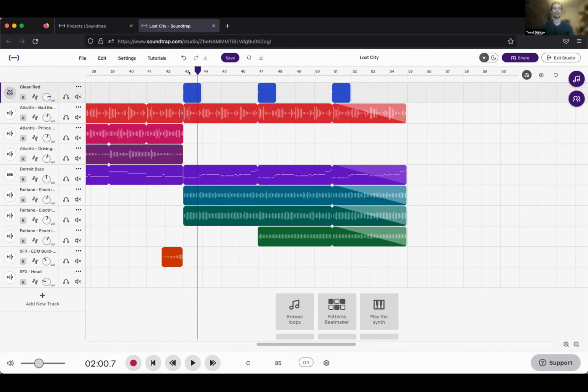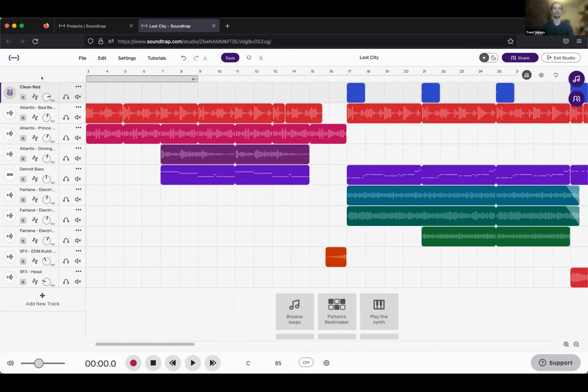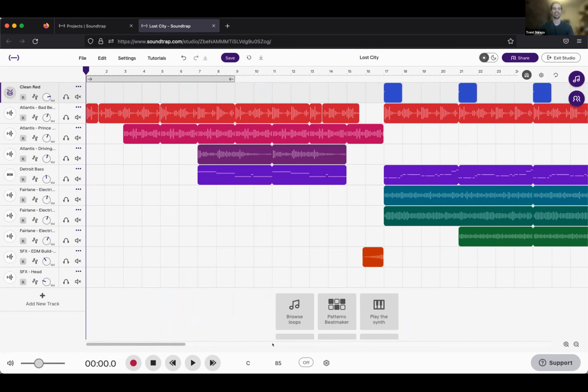Helpful for when you are trying to get a feel for how long your song is playing, and also a time requirement is part of this challenge. So you're going to want to keep an eye on that. Next to that is your master volume. You may have noticed I turned it down so I can talk over this. This is going to turn down everything. There are other volume knobs within here that turn down individual parts, but this is going to control the volume of the entire project, right?